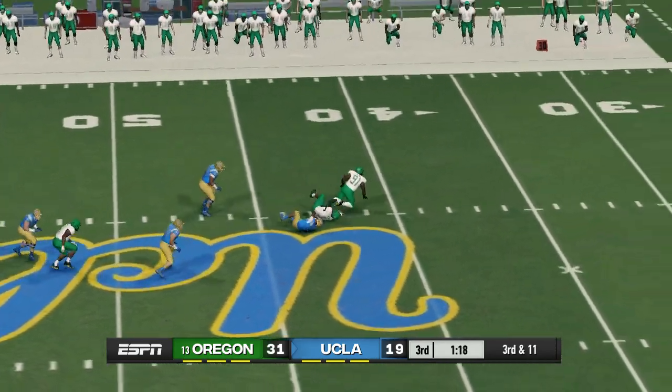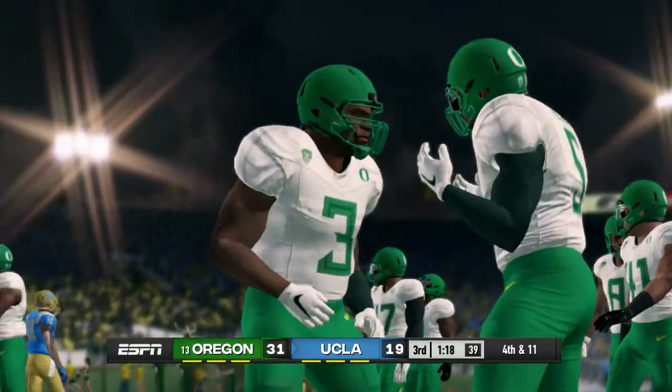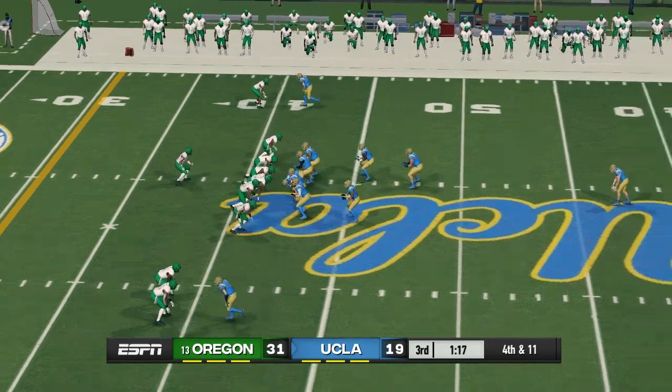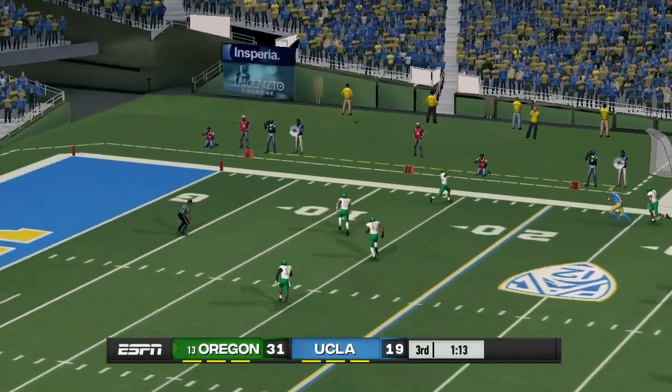Good protection. This quarterback is tough as nails, Brad. He's going to sit in that pocket and give himself a chance. The only problem is, at some point, you've got to have a feel, almost that sixth sense on when to get out of there and avoid the pressure or just to throw the ball before you get hit.